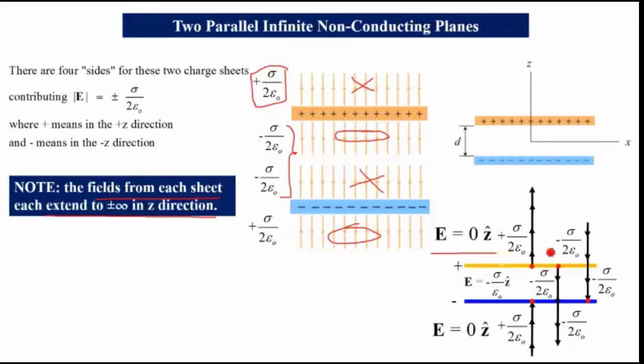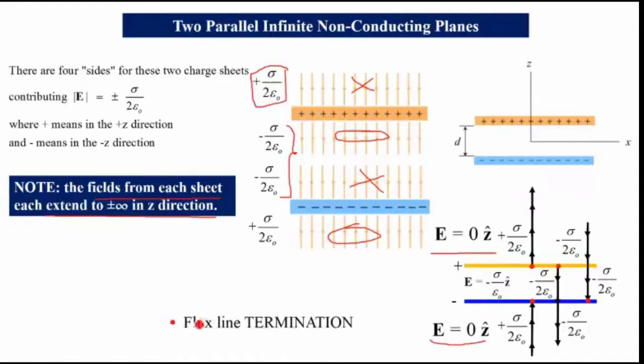You get 0. Inside, we've already shown that if we take those two fields, namely this one and this one, we'll end up with minus sigma over epsilon naught z. The 2 disappears because we're adding this one and this one. They're both in the negative direction, so we get a minus sign, and of course the z hat. Finally, we see that we have these two adding together, canceling, and so we have 0 field there. So the net result then is putting these together. If we look over here, we have a field in the center. We have 0 field out here and 0 field out here.